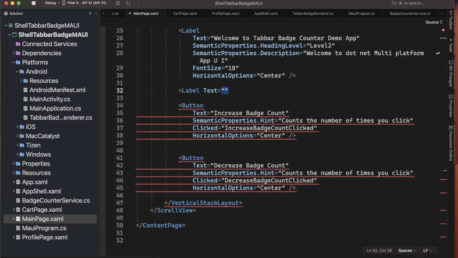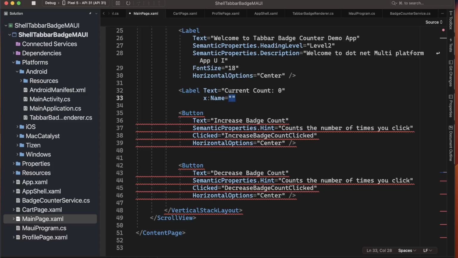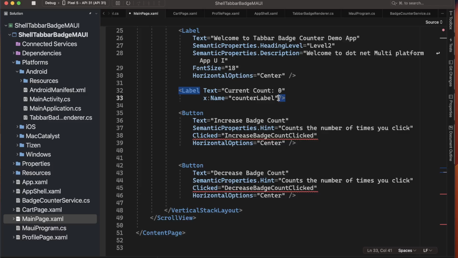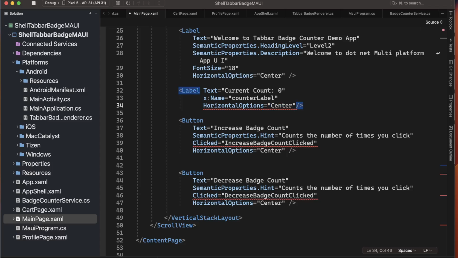We'll say a text, and let's say the default value current count 0, because there is no current count. Let's use a x name so that we can use this label to modify the value. So let's say counter label, like this. And let's move it to horizontal option as center as everything else. Great. Counter label.